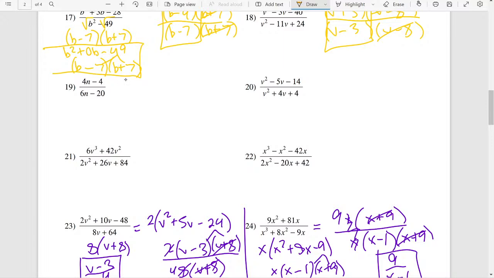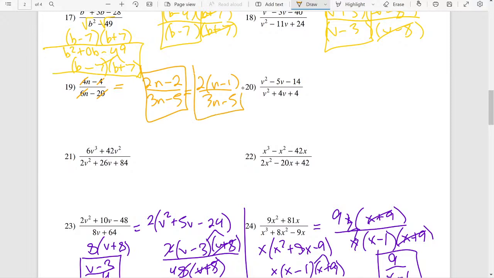So remember, you can take out the GCF of each one, or if you know that all of the things divide by the same thing, you can divide everything by that same number. You have to be kind of careful when you're doing that because it's a little tricky, but it is a little bit faster. Each of these numbers divides by 2, so that would be 2n minus 2 over 3n minus 5. And I can factor the top there a little bit, but it's not going to matter because it's not going to cancel with anything. And I almost put a plus there. Let me fix that. So really, either of these answers would be the final answer.